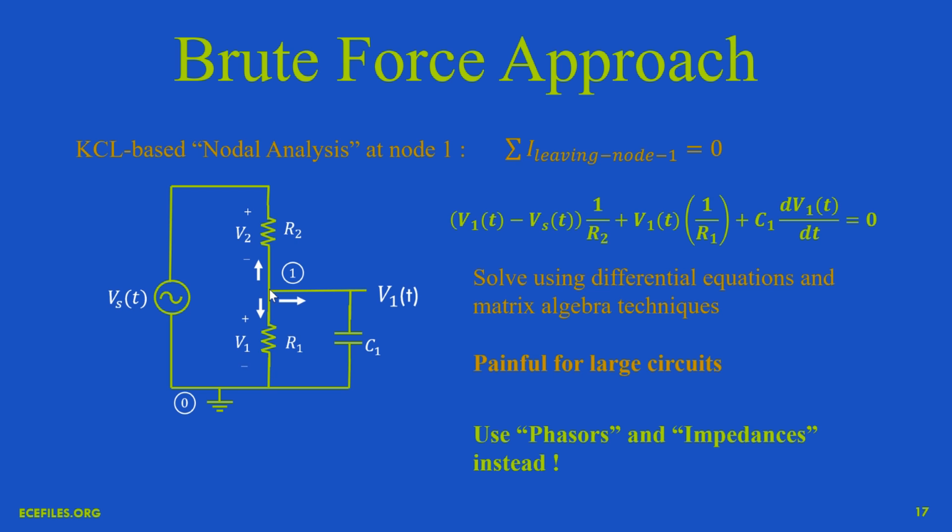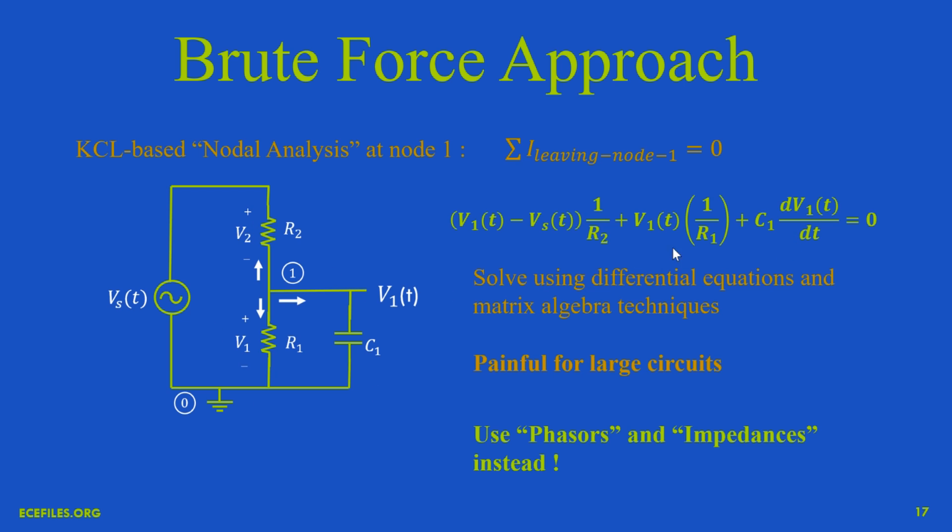The sum of the currents leaving node 1, as we said in a previous episode, needs to be 0. That's Kirchhoff's law. So the first term of my expression here is this current going up through R2. The second term is this current going down through R1. And the third term is the current going through the capacitor. I'm assuming that there's no loading out here. And so the current going through the capacitor is C1 times the derivative of the voltage on this node with respect to time. If you haven't had calculus or you're not comfortable with it, don't worry about it. We're not going to use calculus going forward here.